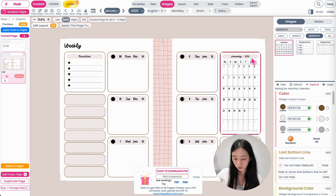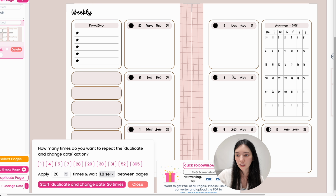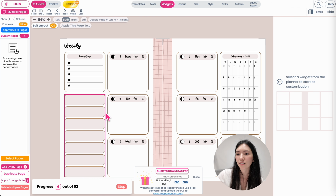And then now you can duplicate this page for the entire year. So once you're happy with your planner and everything is correct, click here on this button, select 52 times to duplicate it 52 times. It will now add you a new page, plus it will also change you the dates of the weekly planner. So I'll be back in a bit.